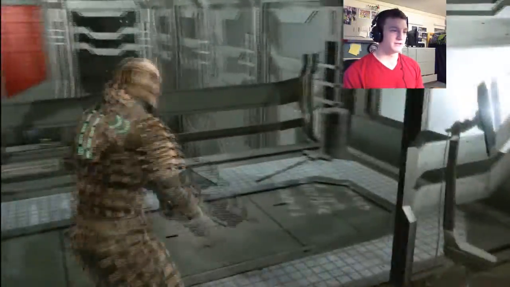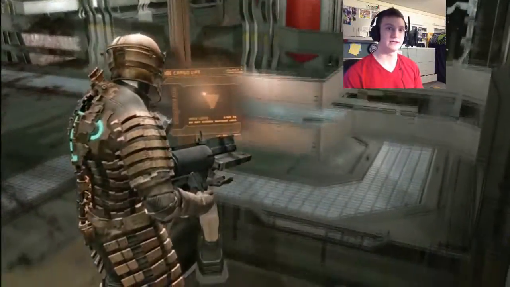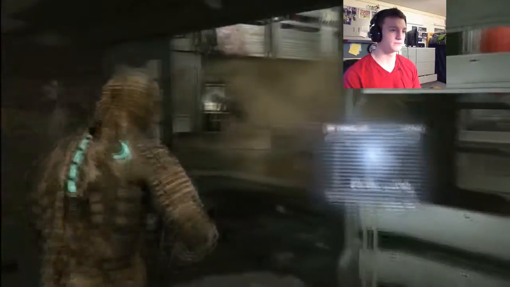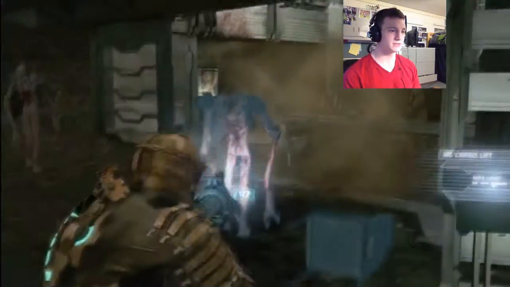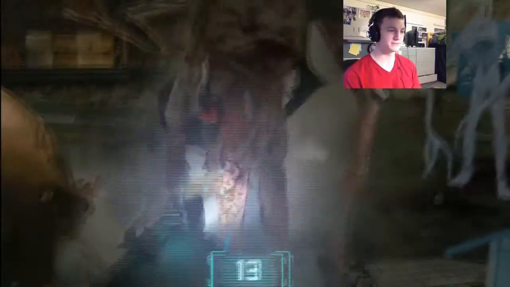Pick up some stuff that I don't even know what it is. It looks like we're going down into the depths. We shall see what is down here for us. Looks like a serious amount of enemies, so we're just gonna stasis this guy. And let's go ahead and stasis him too. Nope, that didn't stasis him at all. Get away. Holy garbage, man.